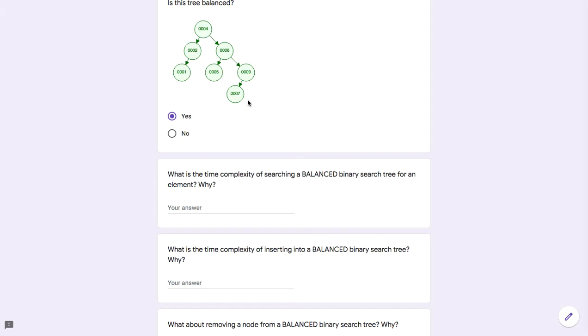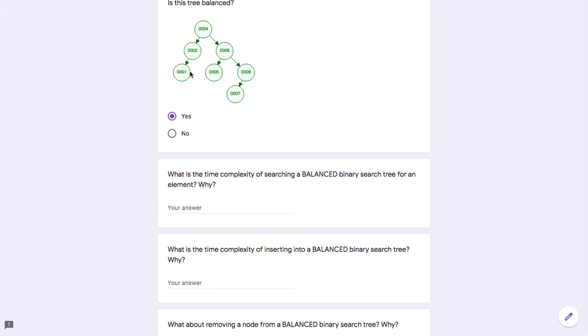Now again, just like I said before, each time I'm making a comparison, I don't have to consider any of these nodes once I decide that 7 is greater than 4. I don't have to compare it to 2, I don't have to compare it to 1.